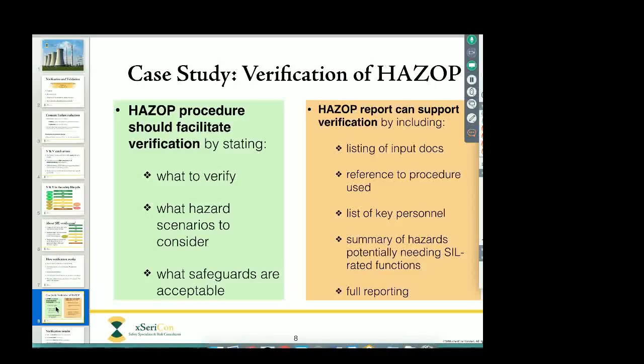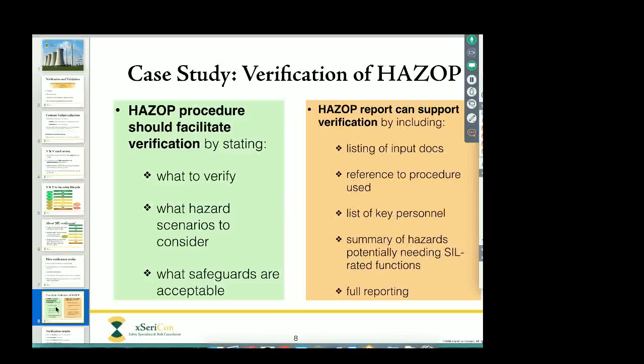Somewhere way back at the beginning of the life cycle, there will be a definition of what process scope is included. So for example, let's say it includes unit 100 starting from the battery limit, but not unit 101 and not utilities and not this and not that. And the assessor should be able to check, did the HAZOP cover the same scope as the functional safety life cycle? That should be a very easy task.